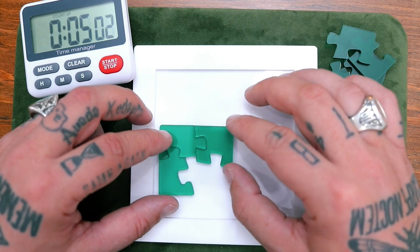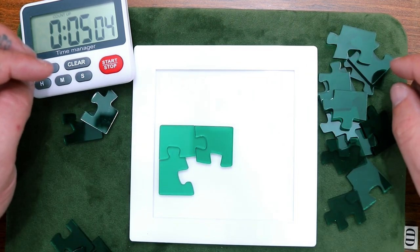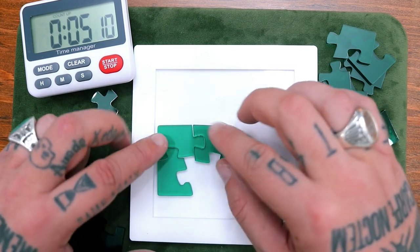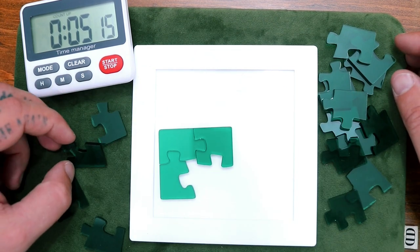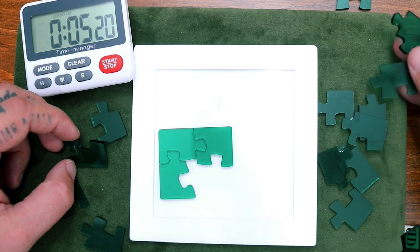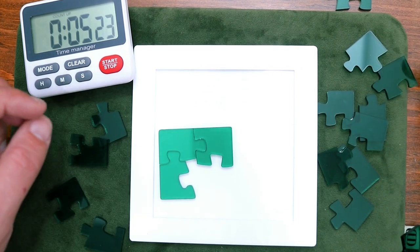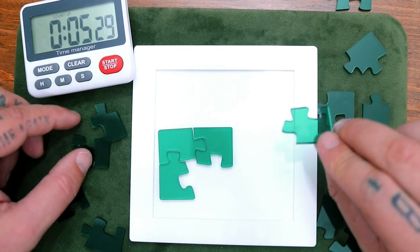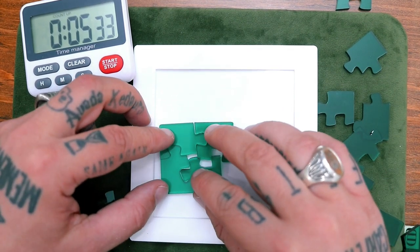It's a little bit loose, but it kind of looks like a fit. What if we can get that to fit? Is there a piece there? It's kind of loose though. Is this one loose? That one's kind of loose too. You know what? I kind of like it. I think it's good. But is there a piece that looks like a normal puzzle? You know what I mean? Like something like that. Maybe this one here.